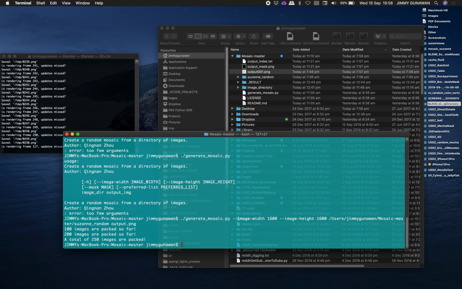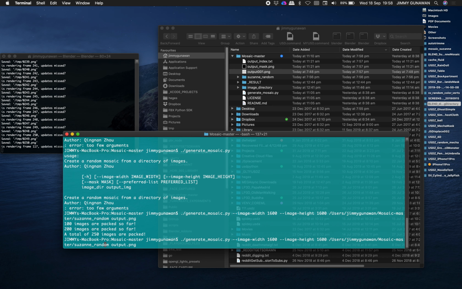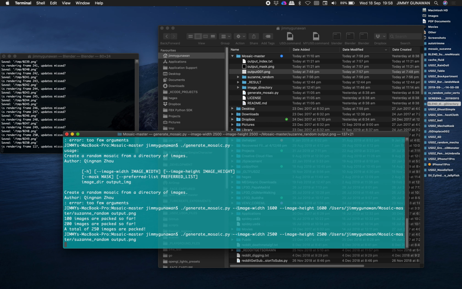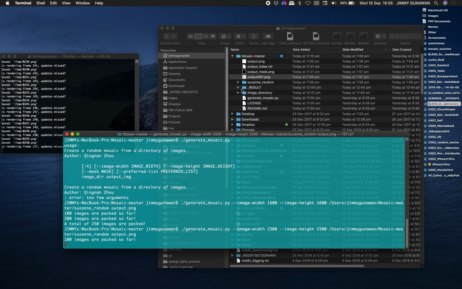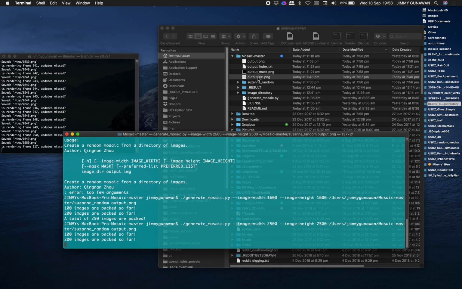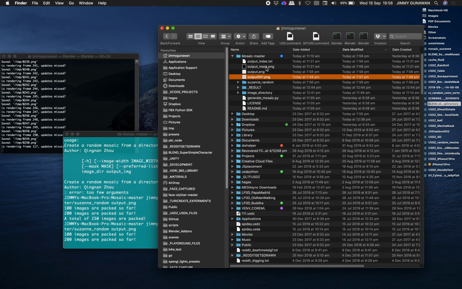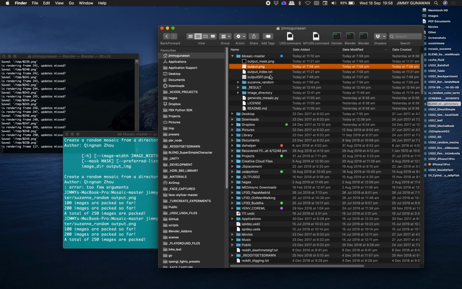So let's try actually larger size, 2500 by 2500. In fact, we can actually try to render more image in a bit.